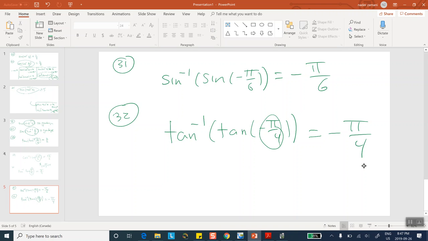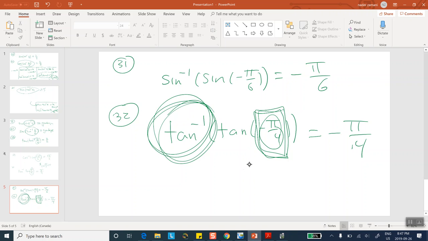It may occur to you that, wait a minute, all these problems, we get the same thing that we wrote down. Well, the problem is that if this guy, for example, was not in that range, then this would not be minus pi over 4, and you have to go and work it out. Because as soon as you write tan inverse of something, you should get something between minus pi over 2 and pi over 2. Okay, that wraps it up. We did all these problems, and we're good.